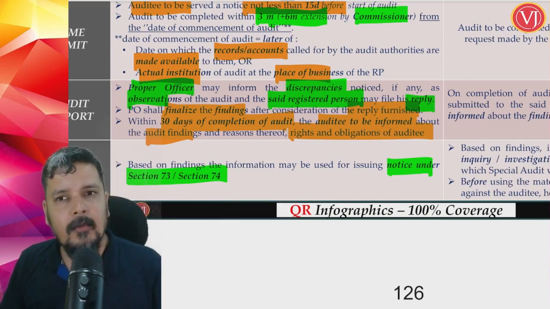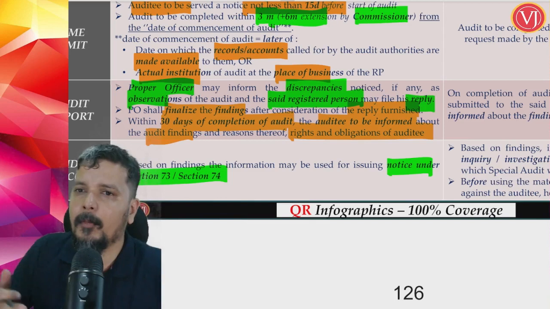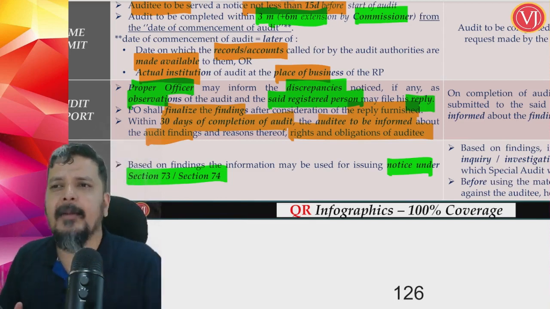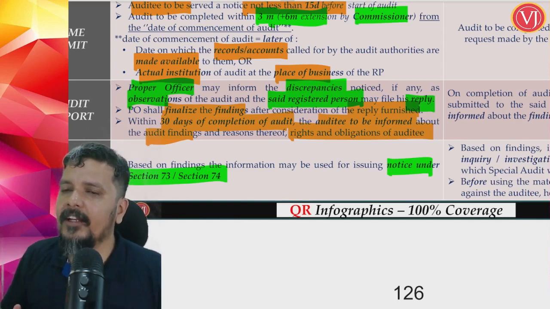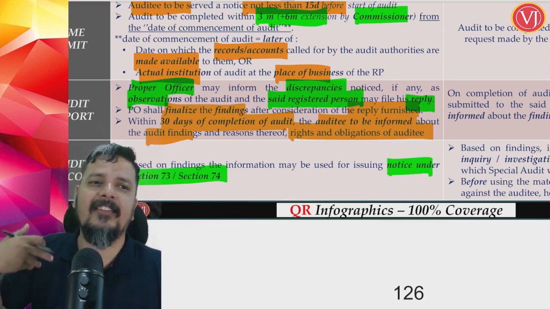Audit report, though it was discussed, though there was a draft audit report, reply being shared and final audit report was given, that doesn't mean that it becomes an order. Again, the officer has to start from notice level, section 73 notice or section 74 notice, then PONJ, principle of natural justice, then finally the order.